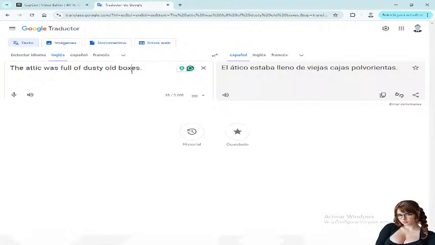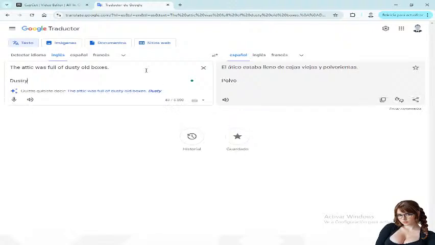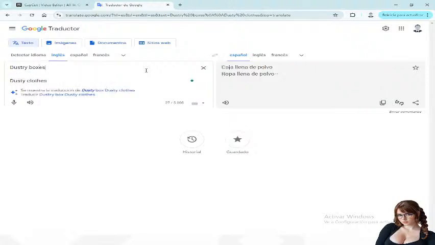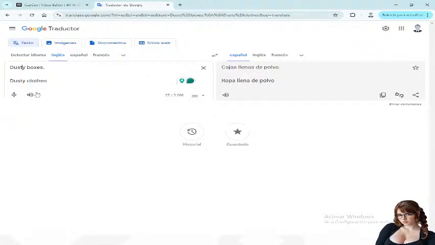In that context, we are describing the boxes, dusty boxes. Another example will be dusty clouds. Remember and repeat with me: dusty boxes, dusty clothes, dusty clouds.